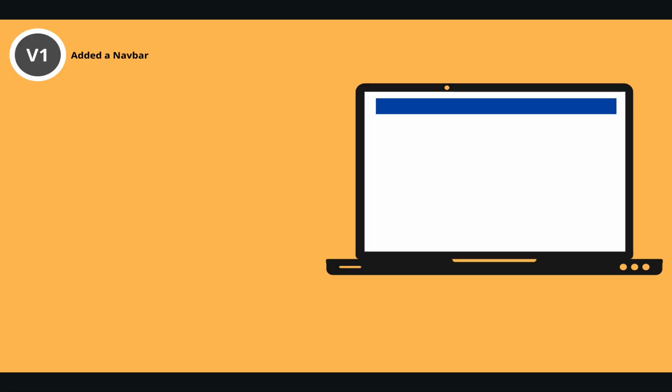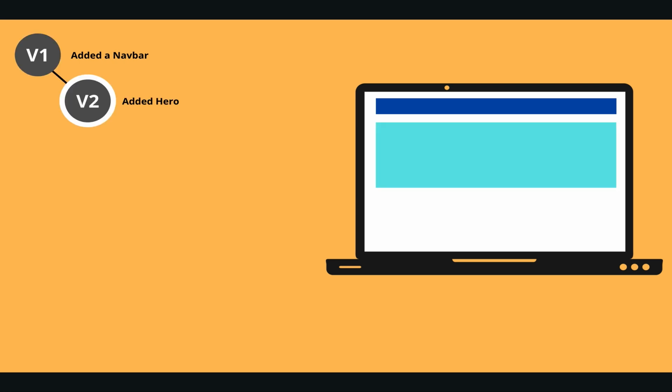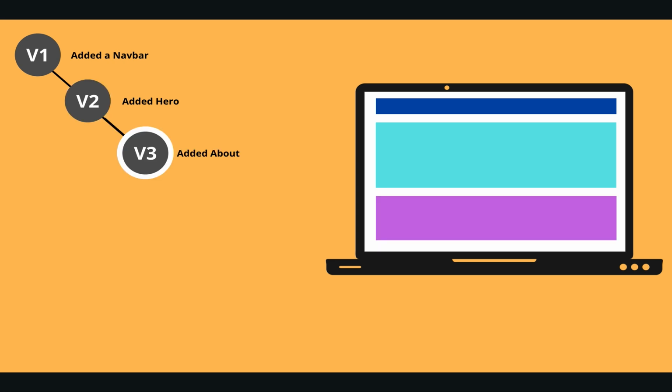So remember we went through this diagram, just so I can explain to you the importance of a version control system like Git. Over here, we created a navbar and then we created a version and gave that version a title of "added a navbar." And whenever we made more changes, for example, if we created our hero, we created a separate version, and then over here we also created a separate version for the about, and then we also split the about. So remember, we created all these versions, and we can always hop back between versions.